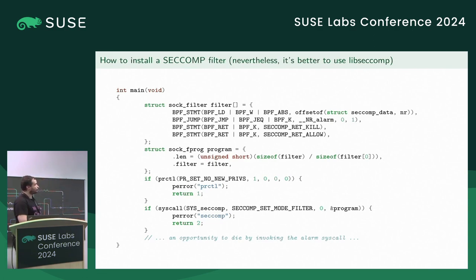Of course, I need to mention two things about this slide. One is that the slide is a bit incomplete, because I should probably first check the architecture. This is also part of the data that the SECCOMP filter is given, because the syscall number is relative to the architecture, and you might have stacked architectures. You have x86-64 and i386, right? And SECCOMP has a different syscall numbering in the 64-bit architecture and in the 32-bit architecture. So this number is kind of meaningless. In the proper way, I should first check the architecture, the magic number for the architecture, then check the syscall. But for simplicity here, I skipped it. This is basically how it works.